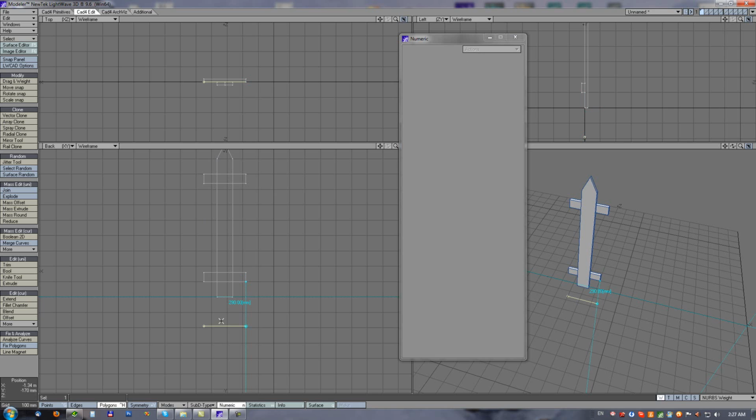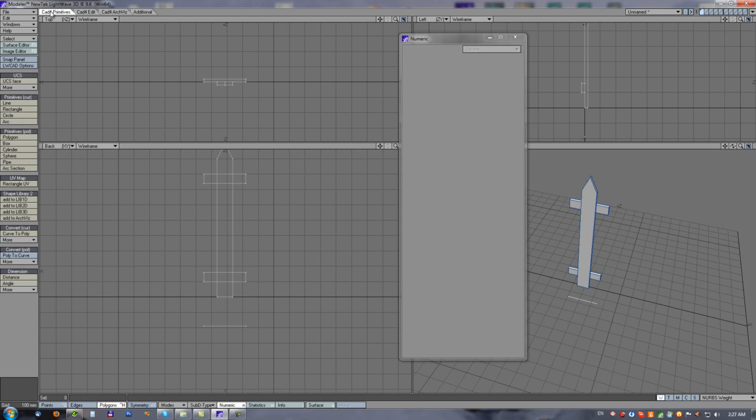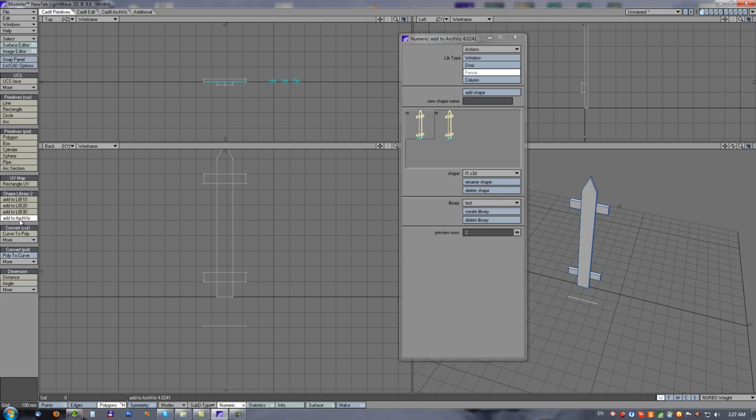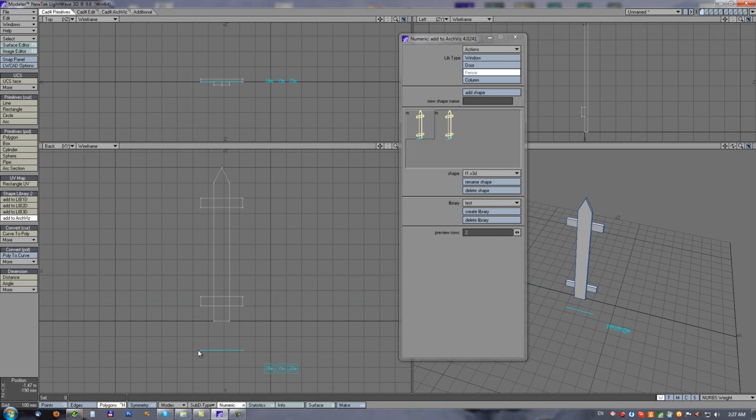So it will be lifted up a little bit from the ground. So I will add this version of fence. Now this green line here. So this will be F3.